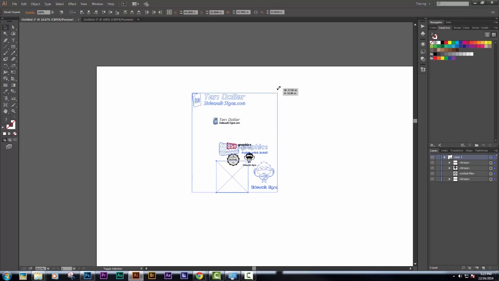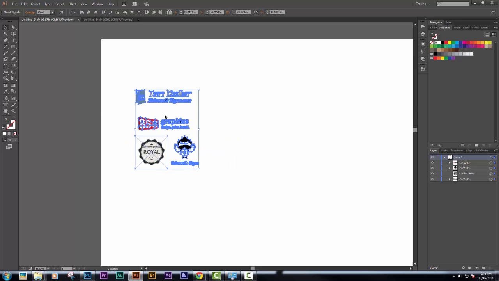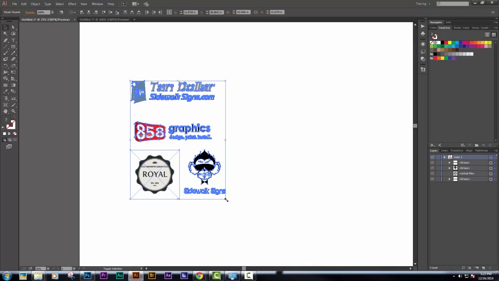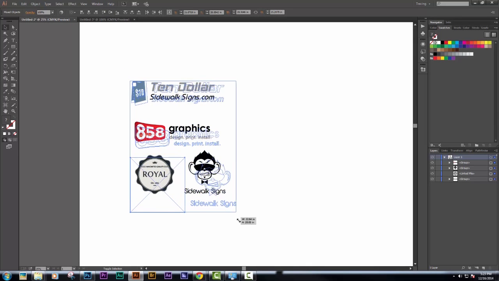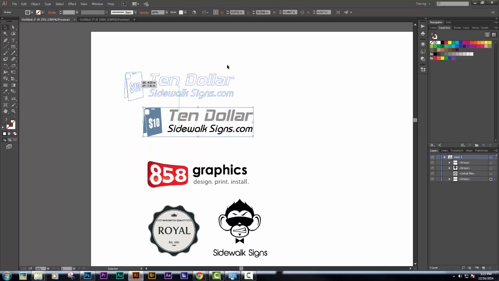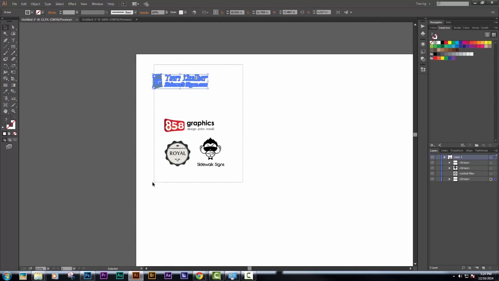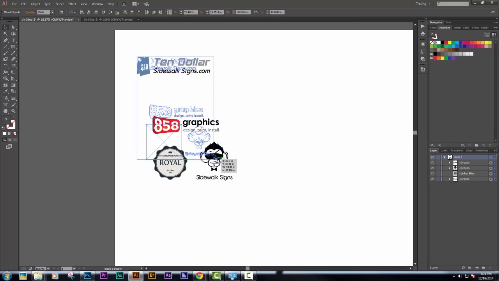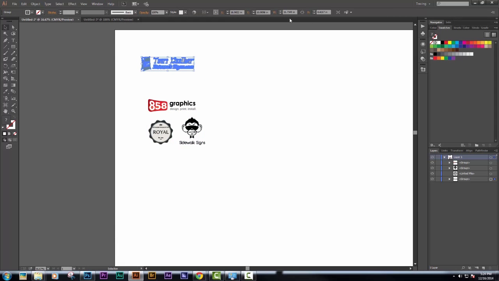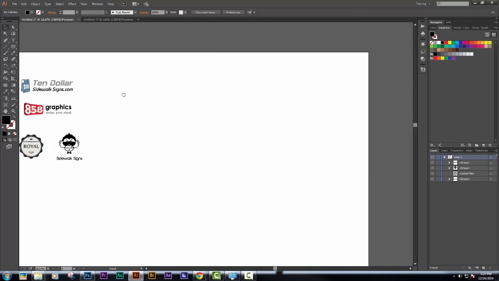Let's make them bigger. To increase the sizes, you hold Shift and you drag by the edge. The logo sizes are 23 by 6. Fairly big, so let's make them a little bit smaller, something like that. There we go. So that is 16 by 4, 15 by 4, 9 by 9, and 8 by 8. I think that's okay.